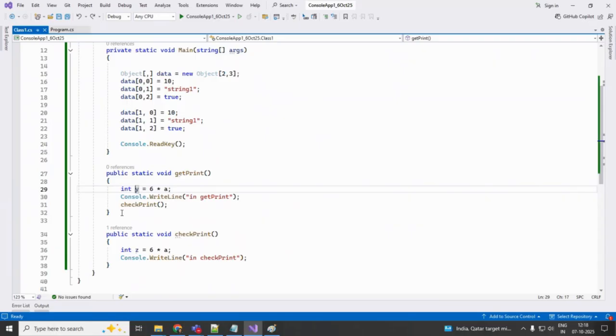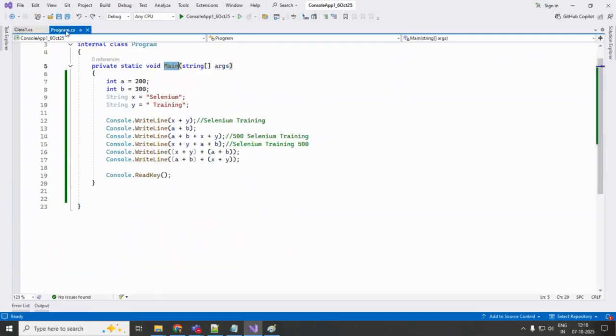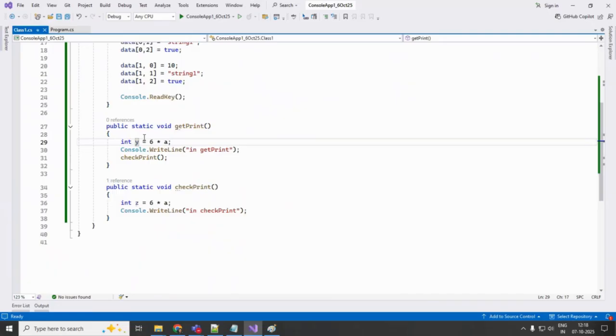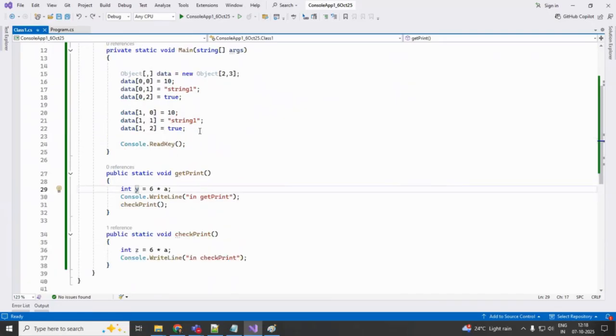Now, you have seen the for loop. We have studied the for loop. Now, I want the sum of the first 100 numbers using a for loop and using a while loop.